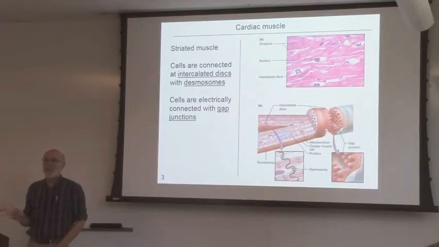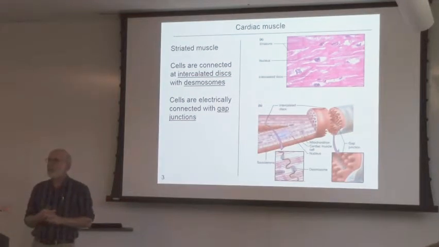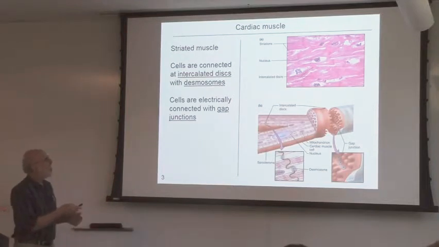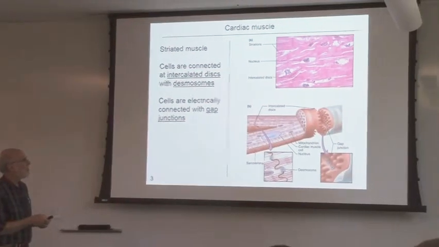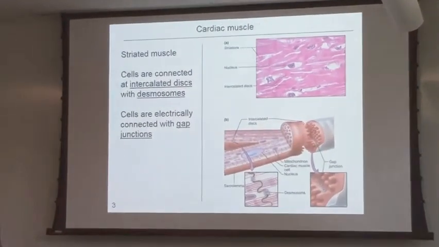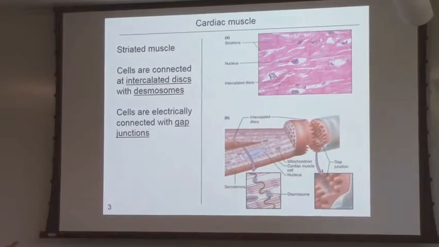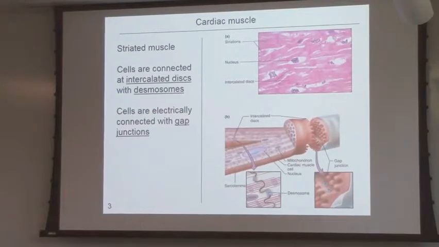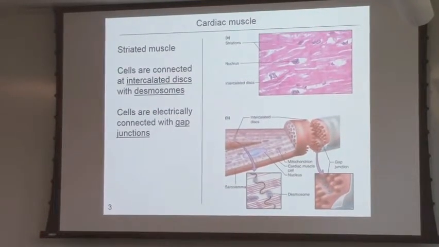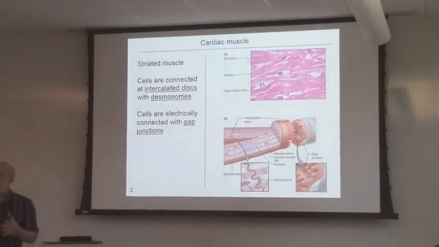That doesn't happen in cardiac muscle. In cardiac muscle, the cells are cellular in size, tens of microns in length and diameter. They don't fuse. So here is an image of cardiac muscle, a cartoon of cardiac muscle. What is similar between cardiac muscle and skeletal muscle, and what is distinct? What are some of the similarities and dissimilarities? That's an important thing to think about. Well, the cells are not formed as a fusion of precursor cells. The cardiac muscle cells are individual cells.